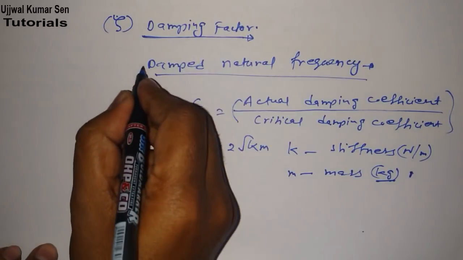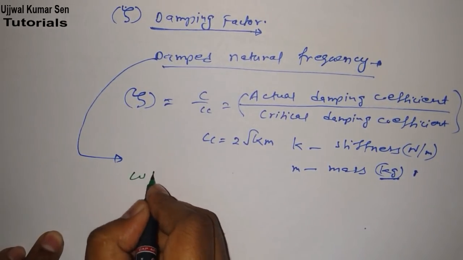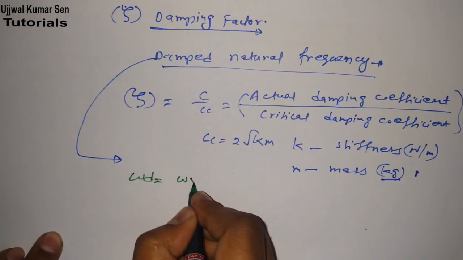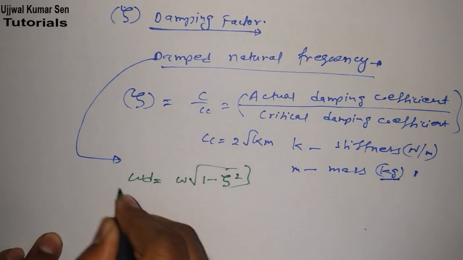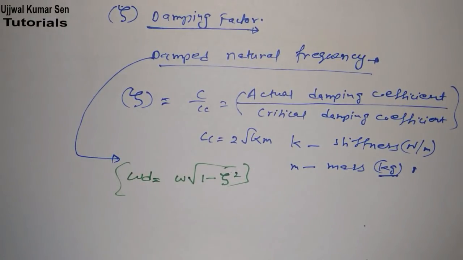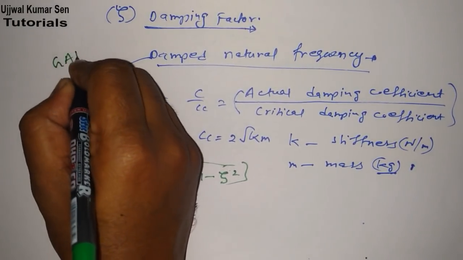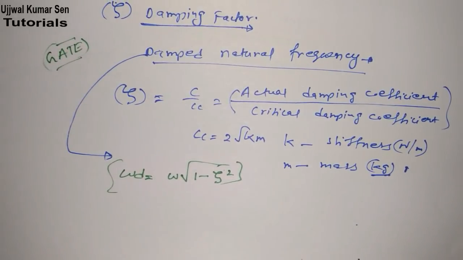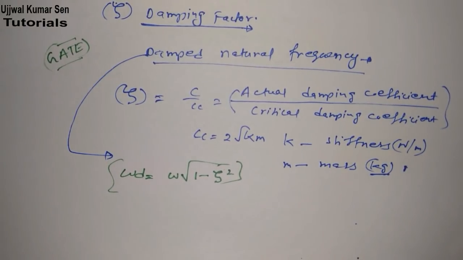But yes, if you are talking about damped natural frequency, then this is known as omega d is equal to omega n root under 1 minus zeta square. Damped natural frequency. Why am I sharing this with you? I will share with you exactly where you are going to make a mistake. In this video tutorial you are also going to learn problems asked in GATE previous year. So it will be helpful for you to watch this video.